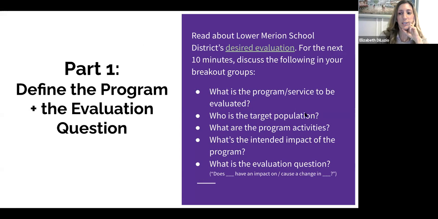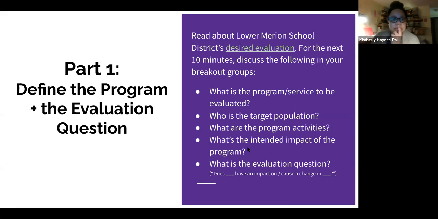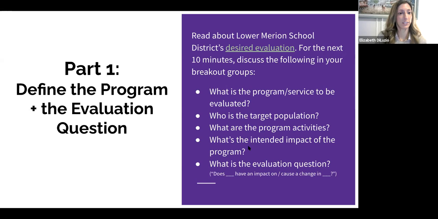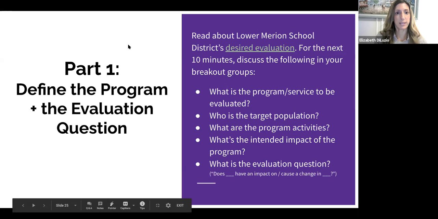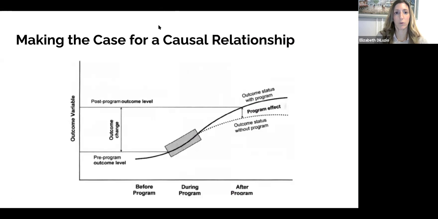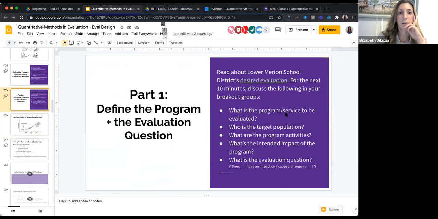I should clarify, and I'll edit this: the target population is of the program or service. So who is the program or service trying to impact is the question. That would be the students with disabilities. And the program activity implementers are those people that you listed. All right, then in terms of the intended impact, I don't think that's very clear in the document. Did anybody see that in there? To be really clear, we said to bring the section where it says bring our services into closer alignment with contemporary research. Okay. Yeah, I would say that's the goal of the evaluation though, right?